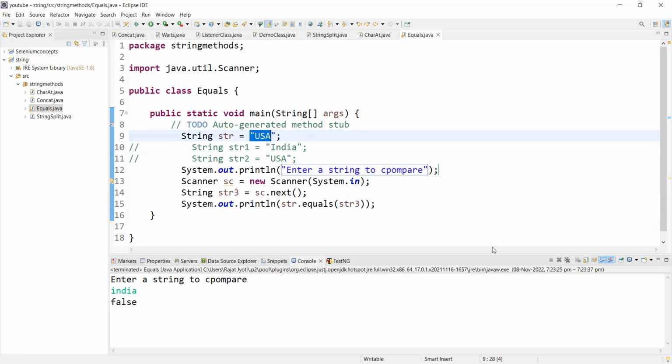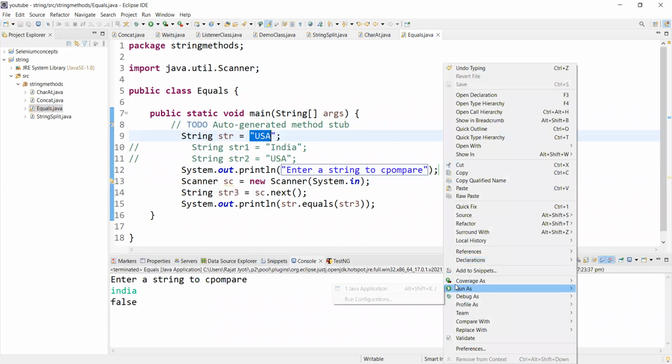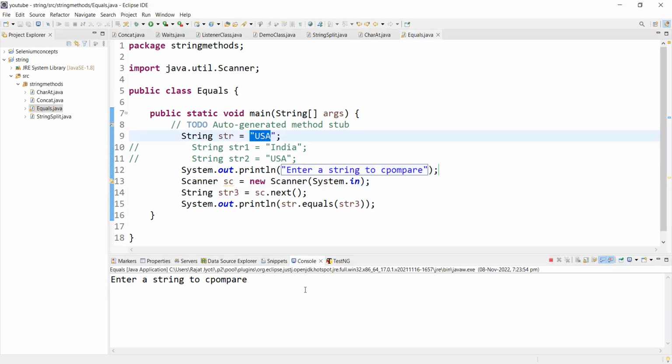Now I'm going to run it again and enter a string to compare. Now I will give USA. This is what I'm typing here. I am writing USA and just press enter. True. So hence proved that the equals method is comparing the value that the user gave and the value of the str that we had.